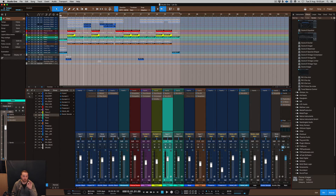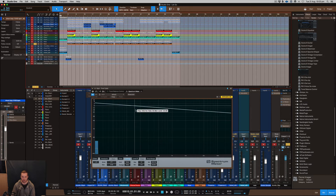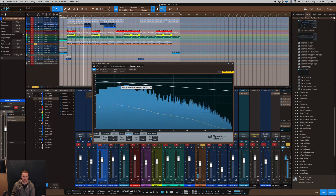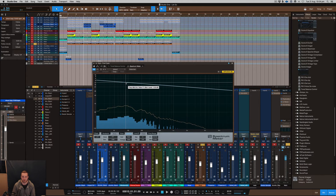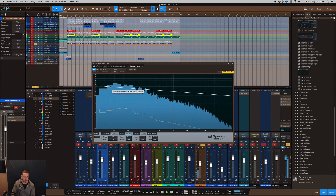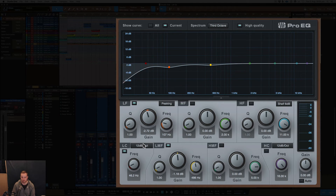The kick was the driving force, sitting in the lower register, and then I have the bass complementing it. Looking at the bass on the spectrum, the majority sits at around 60Hz, moving up and down with the chords. I high-passed the bass at around 46Hz so I could fit the kick into that sub-bass space. I really wanted the kick to fill the area where the bass wasn't sitting, allowing the bass to breathe nicely while the kick dominated the lowest frequencies.